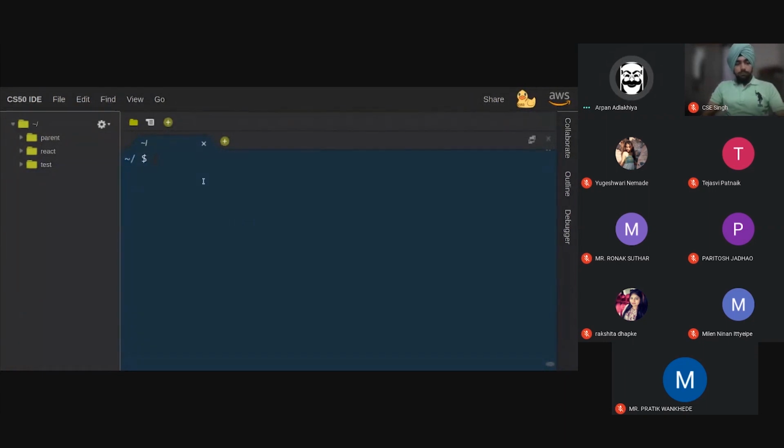So for example, if I'm in the React directory, I want to search what kind of files contain the word hello. I want to search this word hello in all the files contained in the React folder.